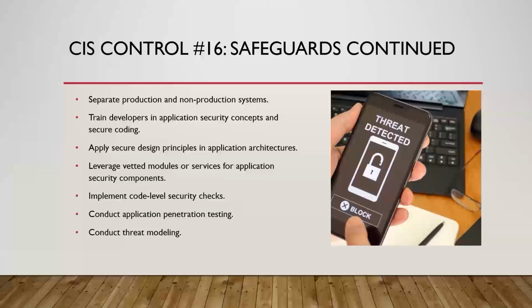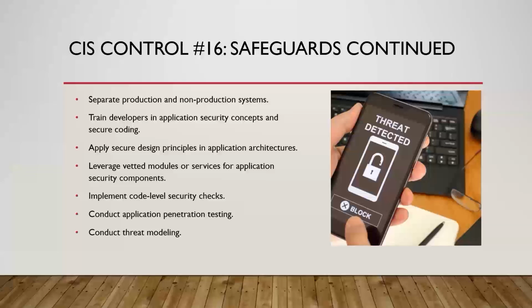Implementing code level security checks. So using things such as static analysis and dynamic analysis, throughout the life cycle of the code that you're building, to verify that secure coding practices are actually being followed. Just because we tell people to do it doesn't mean they're actually going to do it. Conducting application penetration testing, so just testing those apps throughout their life cycle to make sure that we're finding any vulnerabilities and trying to fix those as best as possible. And doing that both as an authenticated user, so pretending that we're someone inside the organization using the application, and also pretending that we're someone outside the organization that's trying to get in. So testing continuously in both those mindsets.